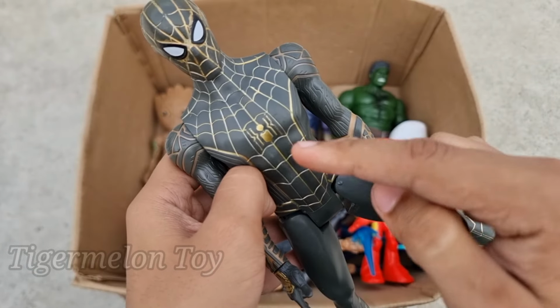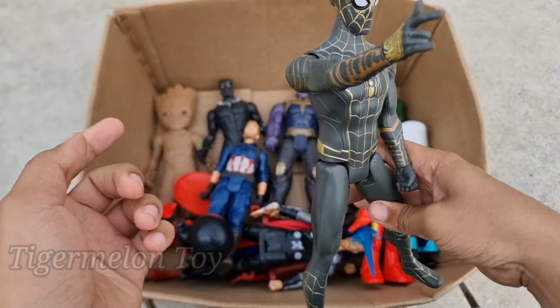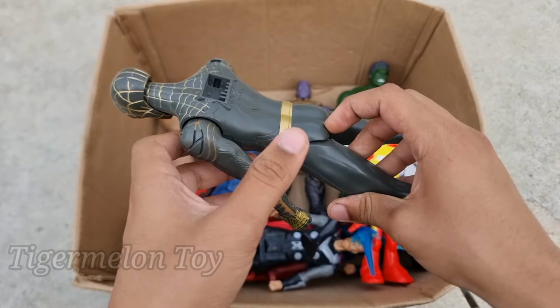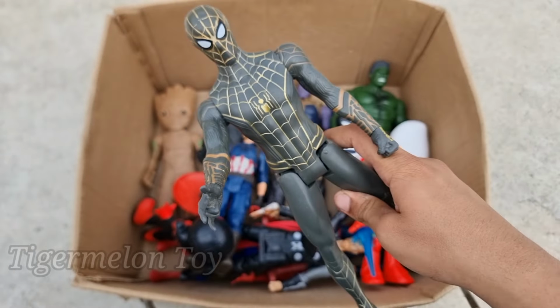Oh, guys, look at the very cool spider on his chest. Look at his very cool webs. This is very cool, the red and black color suit superhero. This is Black Spider-Man.